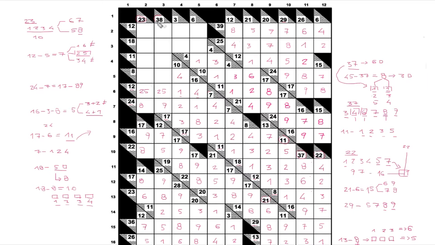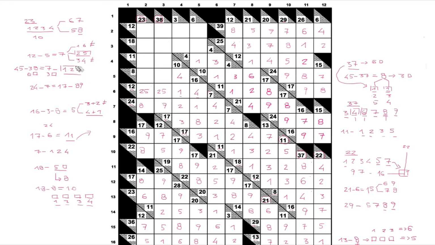But if we look at number 38, number 38 must be summed by number 7 to produce number 45, or 45 minus 38 will be number 7. And unique, and this is 4 numbers for making number 38. And this leads to the conclusion that number 7 will be made with 3 cells, with 3 numbers. And unique combination to produce number 7 with 3 cells are 1, 2 and 4.